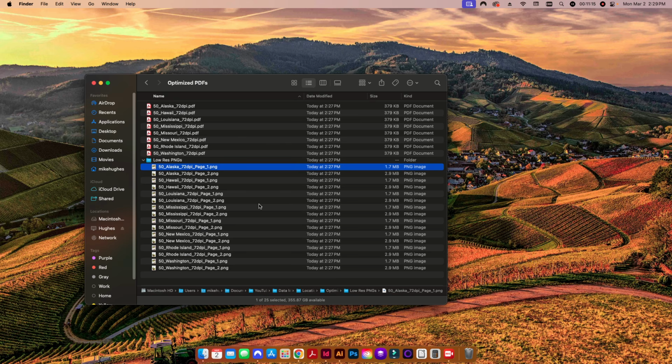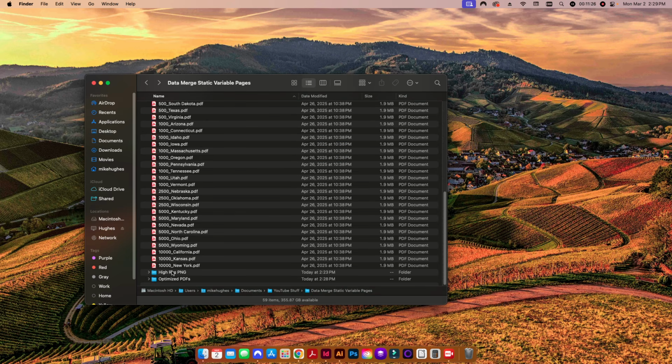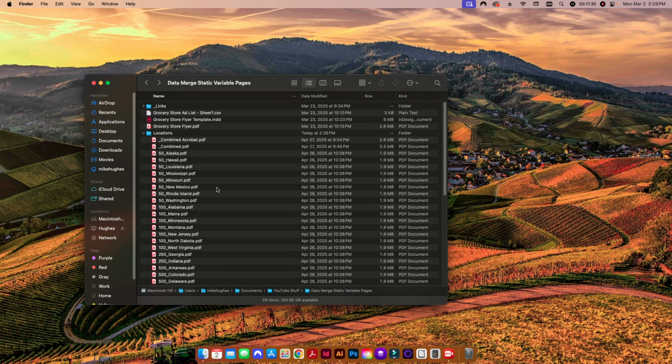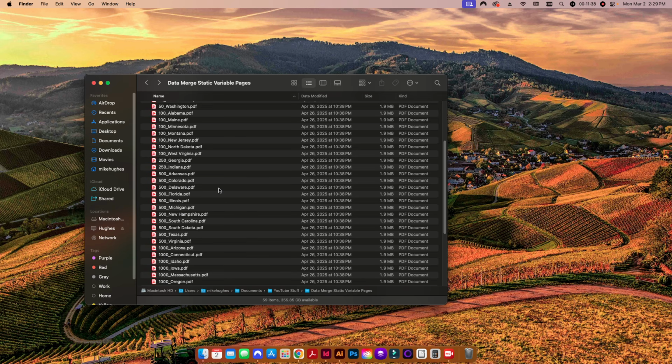There are probably hundreds of others, but that's definitely two different ways that you can attack the same problem. Here you end up with nice low res PNGs, or if you want, you can certainly have the high res PNGs. But this also works if you need to export to a JPEG as well, or other formats, such as a Word file or HTML, something else. So I hope that answers some of the questions that people have been asking.